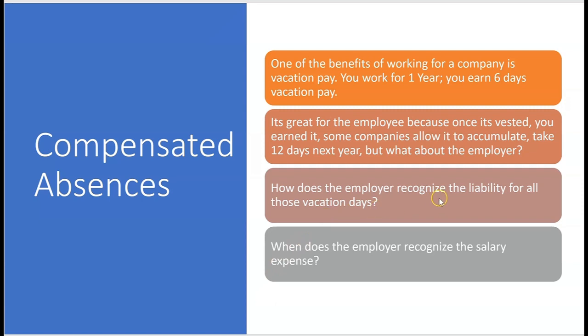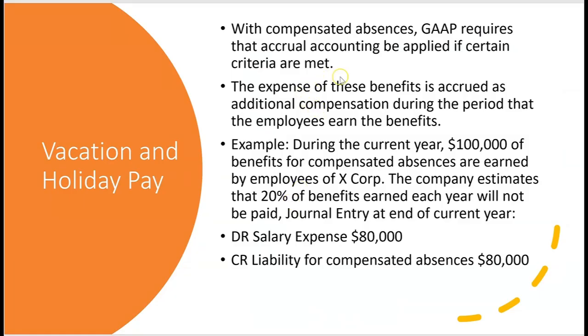How does the employer recognize the liability for all those vacation days? And when does the employer recognize the salary expense? Well, with compensated absences, GAAP requires that accrual accounting be applied if certain criteria are met. So the expense of these benefits is accrued as additional compensation, additional salary expense. When? During the period that the employees earn the benefits. If certain criteria are met, and we'll go over what the criteria is, but let me give you an example.